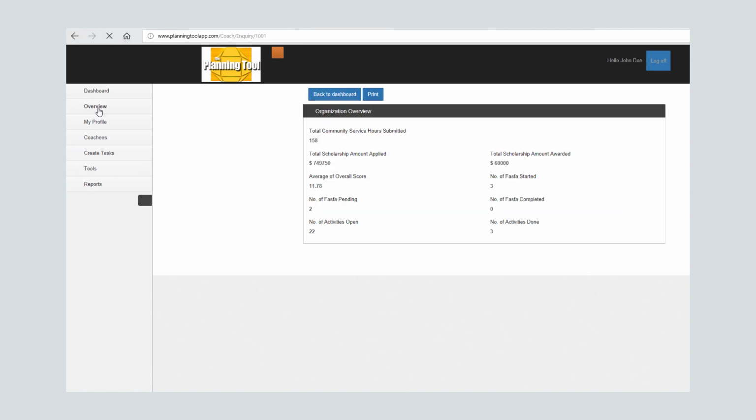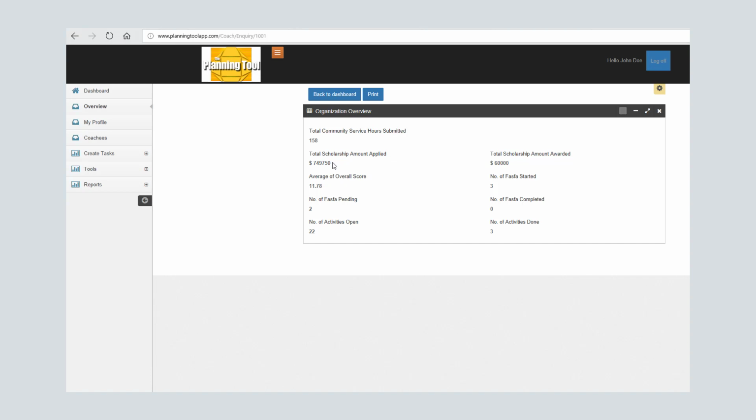First you have the overview screen. This is just a quick snapshot of some information within your organization. As you know, the students are able to submit their community service hours that have been rendered, and that gives you a total. From a college transition standpoint, some information is important to keep track of.